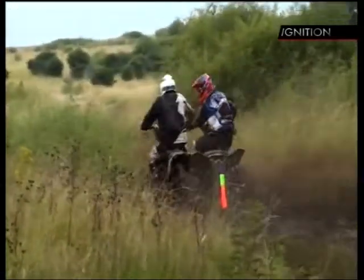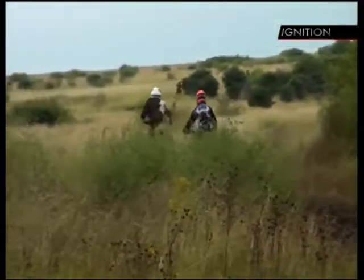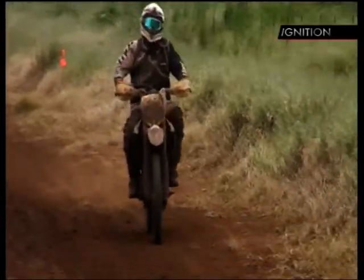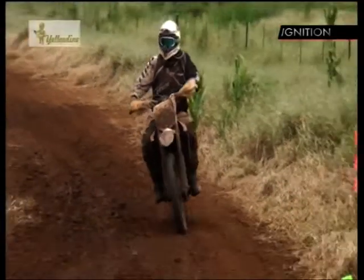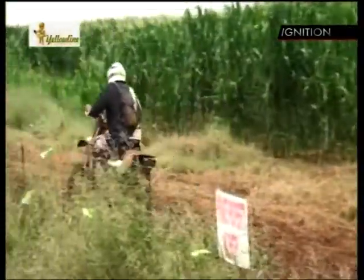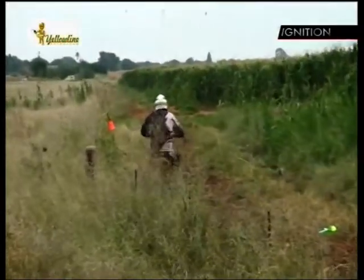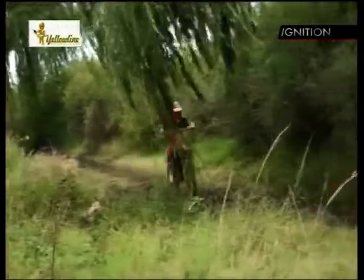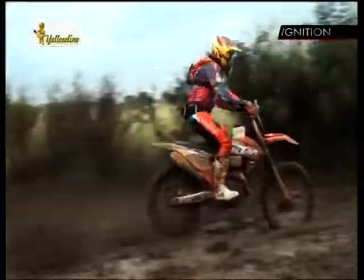Carl Steinman getting in amongst those quads now, and there you go, quad moving over, realizing that the two-wheeler probably could get through that section a bit easier, and there, almost instantaneously, a thank you from the rider as well. That's nice to see. They share the track, they race on the same track at the same time, so there's a little bit of respect being given there by the quicker riders on the slower guys, and then the slower guys moving out of the way as well to allow those quicker riders to come through as well.